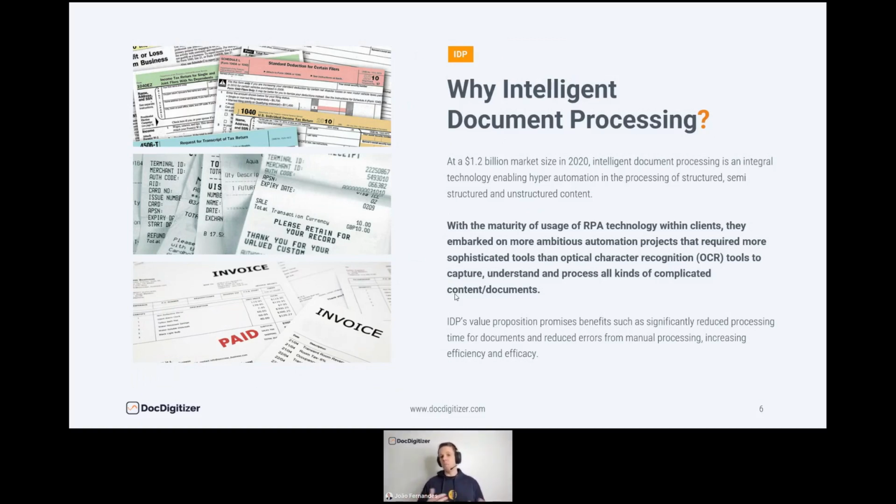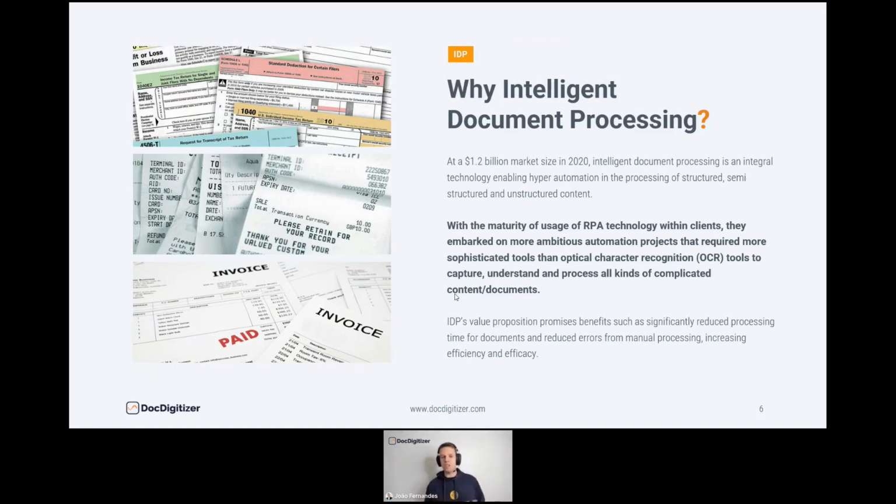Okay, so RPA, as you know, is growing a lot. And one of the handicaps that RPA is facing is the capability to deal with unstructured processes. And that is where you start to hear about cognitive automation, intelligence automation, hyper automation.